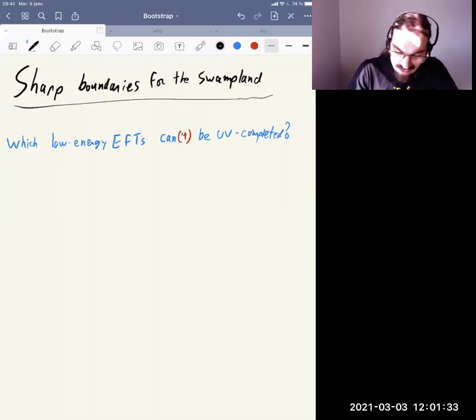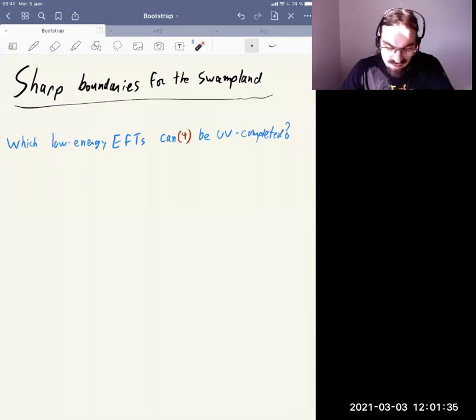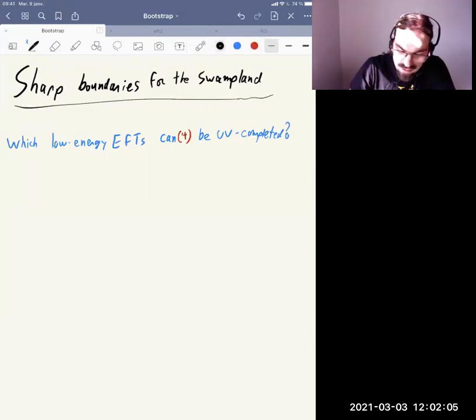So today we'll be talking about this topic. The goal is, we put swampland in the title because it's related to the general question of whether low energy effective field theories can or cannot be UV completed according to some set of axioms for what we expect the UV completion to be, like respect causality and unitarity, things like that. So the goal is to find some criteria that allows us to determine when this can or cannot be done.